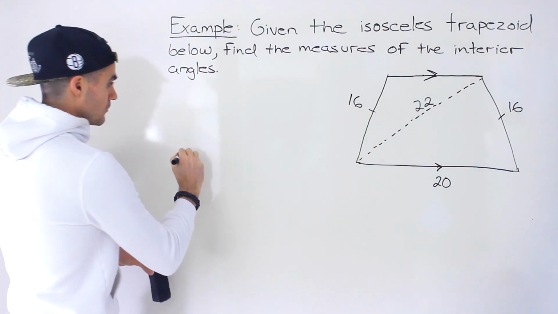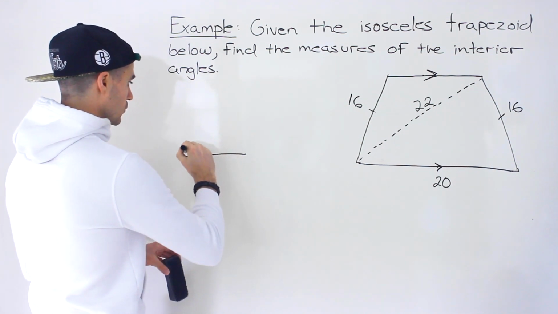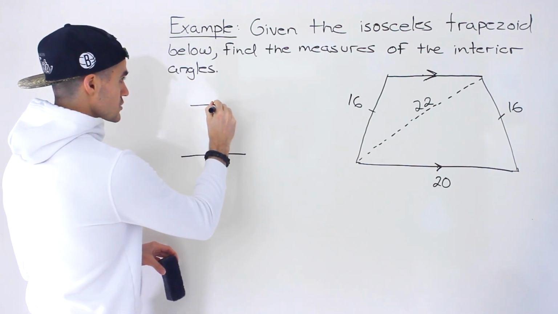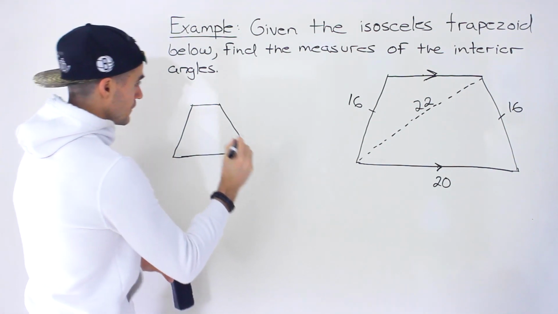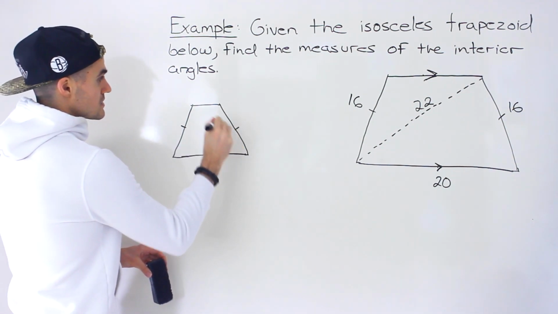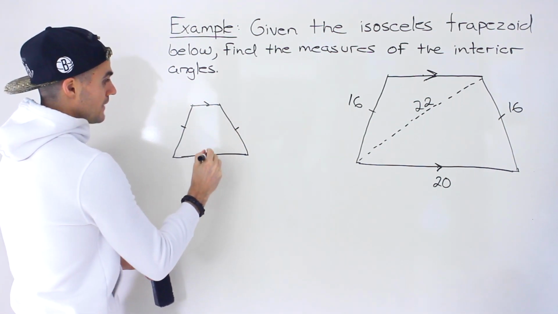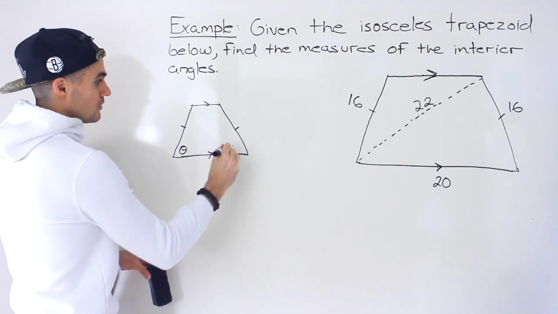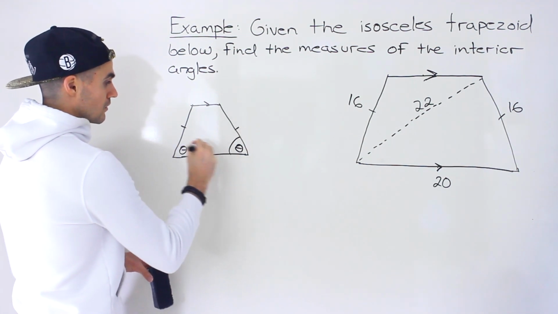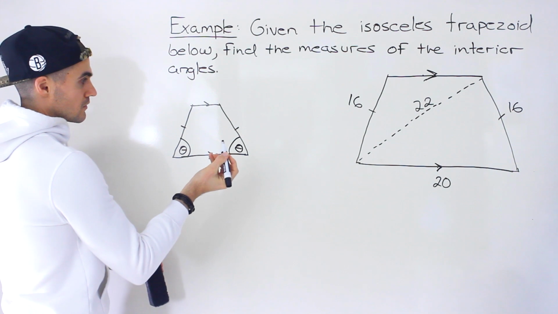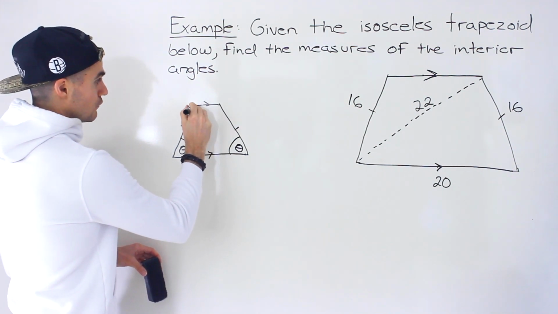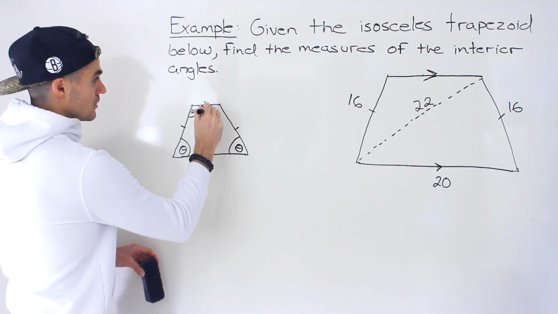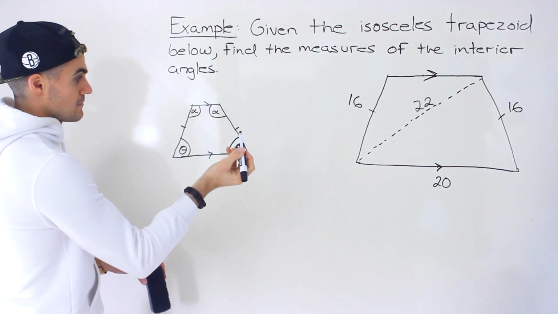And just in general, when you're dealing with an isosceles trapezoid like that, let me draw it out here without all the other stuff on it. If this and this are the same, then this and this are parallel. What that means is that this angle and this angle here are actually the same. And then this angle, let's call it alpha, and this angle, let's call it alpha as well, are the same.